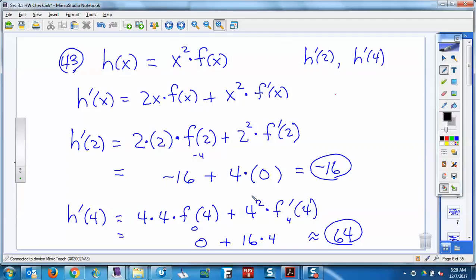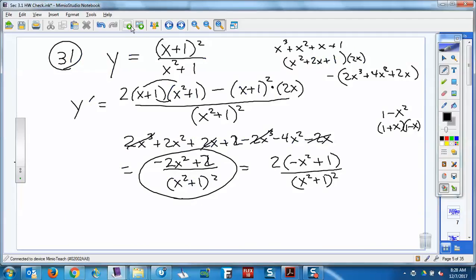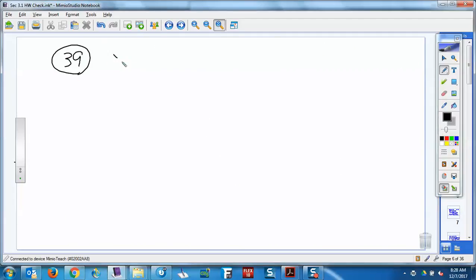49. 39. 39. What do you have on 39? What's 39? Wants you to determine whether g of x is an antiderivative, or the big G. Oh, yeah. Okay. Yeah. So this is good review of our whole just notation stuff. Determine whether big G is an antiderivative. So when we were doing antiderivatives, getting ready for the last quiz, we said if big G is the antiderivative, how could you check it? Do the derivative of big G and see if you get little g.